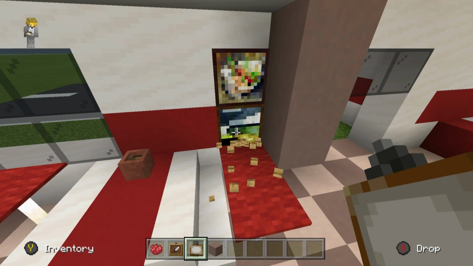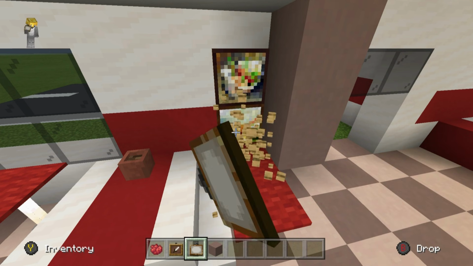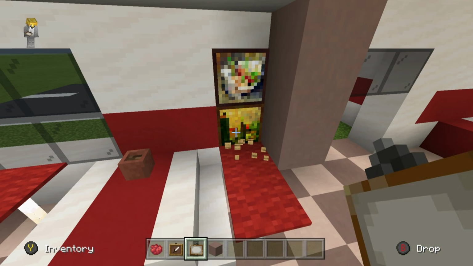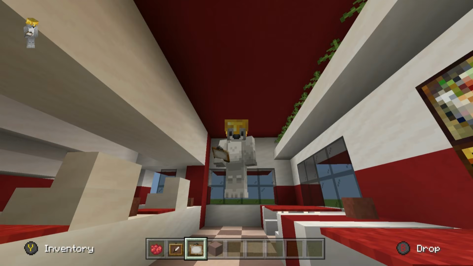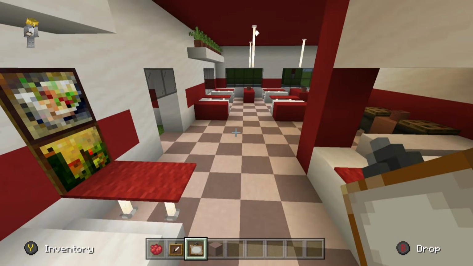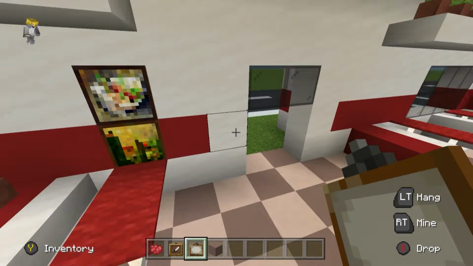This is a real unlucky run. Come on! I just destroyed it! Okay, fine, we're dealing with that. I knew that'd happen! That happens all the time! And so the carrot painting does still exist.